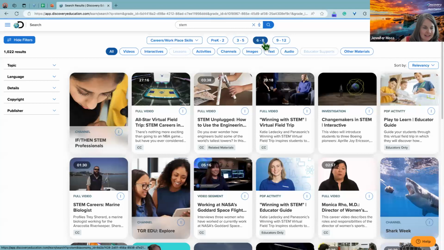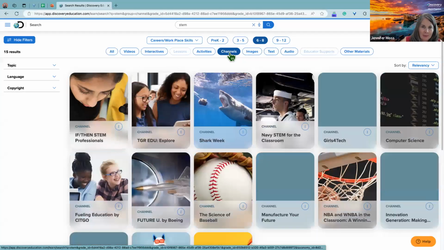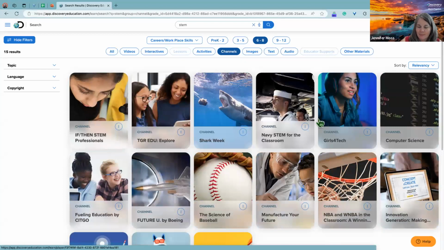Maybe we want to see what's here for the 6-8 range. And then, of course, you can pull in different types of resources here. If I want to just look at my channels, I can pull in all of the different channels related to STEM careers for the 6-8 grade band. So some really popular ones here.